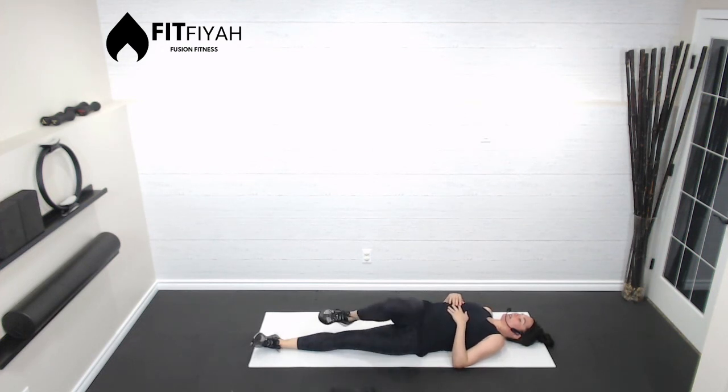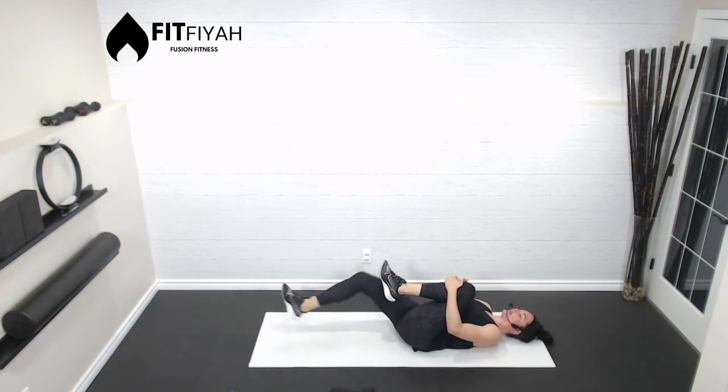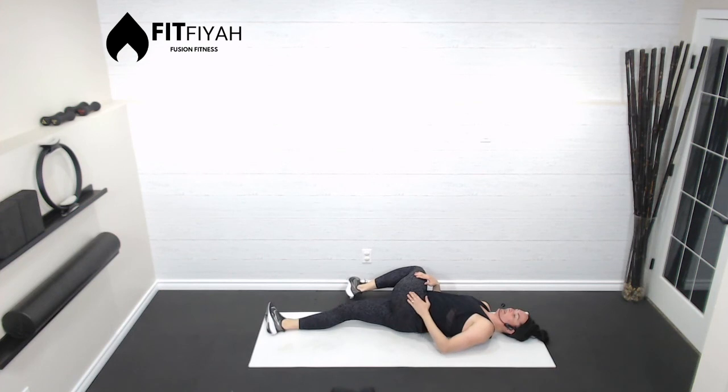Rotate back to center. Put the other knee in. Extend the other leg long. Little rotation through that ankle. Switch direction. Drop it over. Lift through that hip.